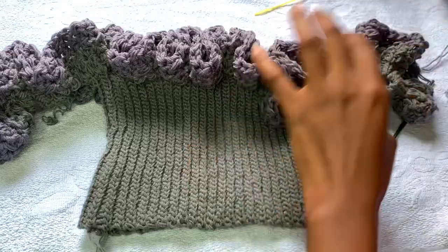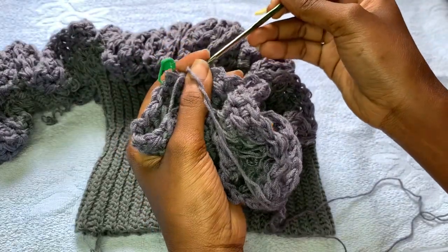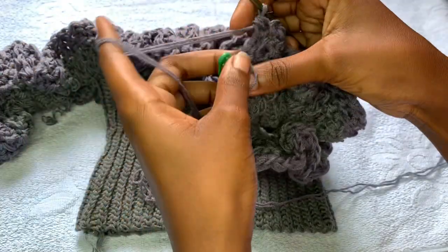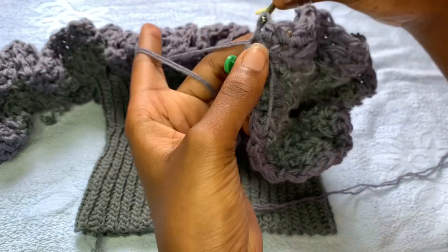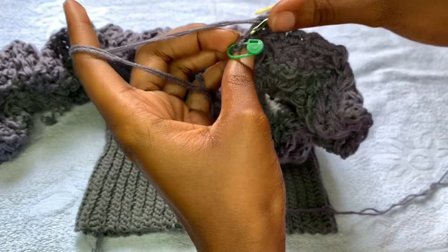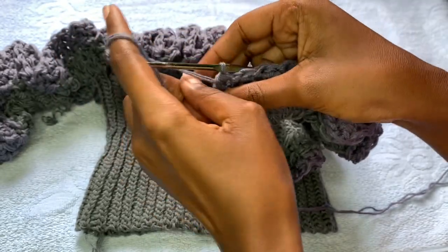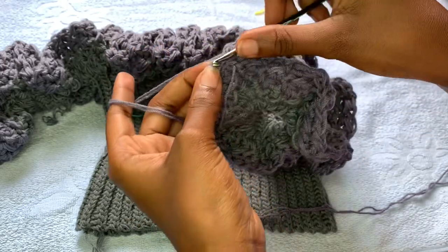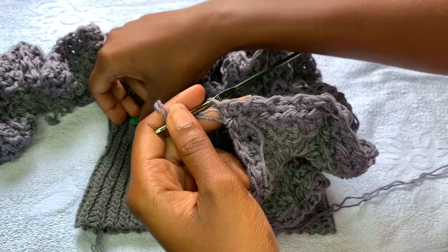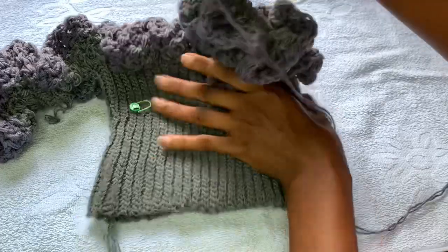So this is what I have. I'm on my 2nd row. I'm finishing off my 2nd row actually, but I'm going to show you, just in case this was your 1st row, this is what you would be doing. There is a half double crochet there, so insert your half double crochet, and now take it off, slip stitch. So now row 1 is over, chain 1, turn your work.